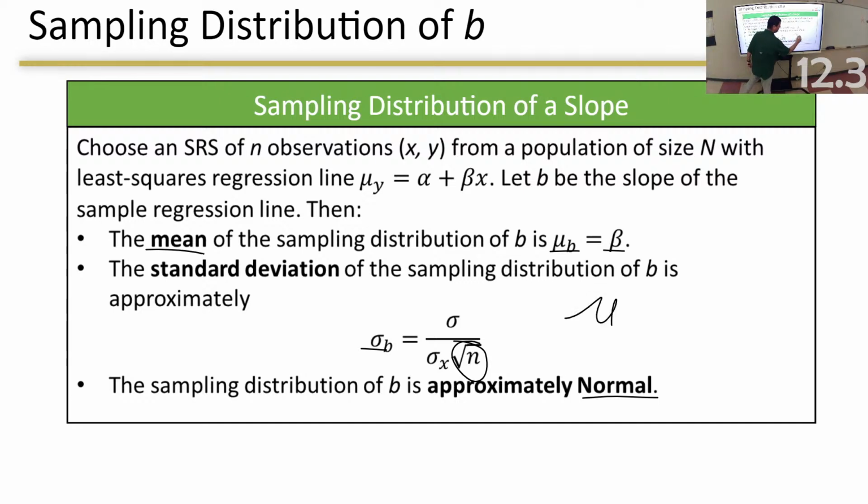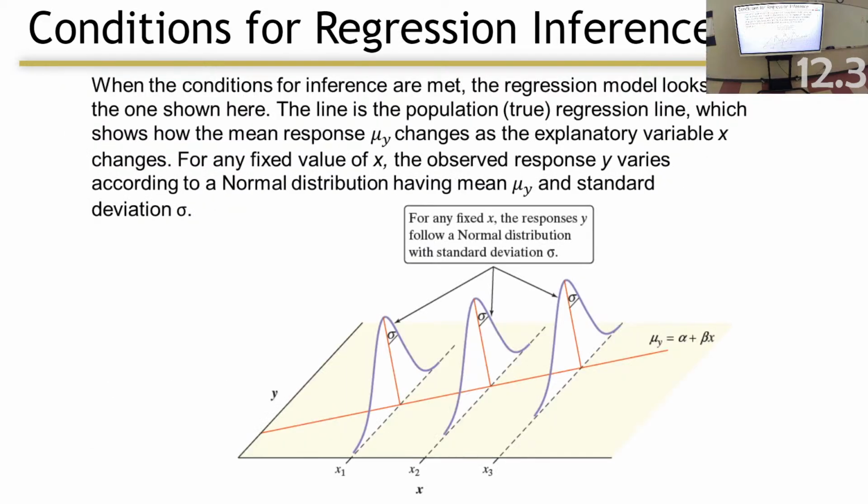We learned all that stuff in chapter 7 about means and proportions, right? We know that the mean of all the x bars equals the population mean, and the standard deviation is over the square root of n. And we learned about p's. Well, now we're just talking about slopes. And again, you don't need to know any of these formulas or anything like that.